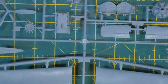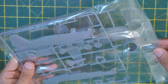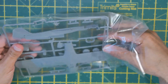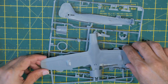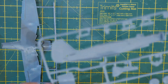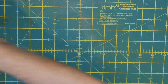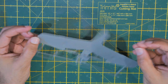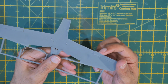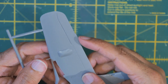Right, so that's sprue A. That'll be sprue B. So it looks like sprue B is in 2 bits. Get them the right way around. So let's have a look at the wing first. Put that aside for a moment. So this is the lower side of the wing. There's some flash on the trailing edge of this part here. Fairly easy to take care of, but surprising.